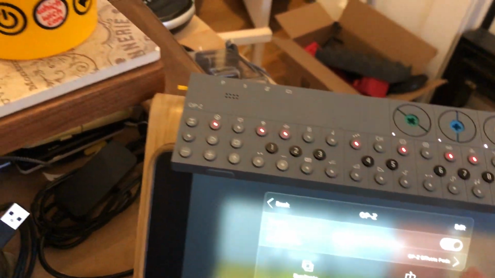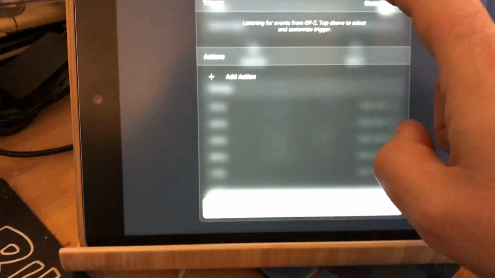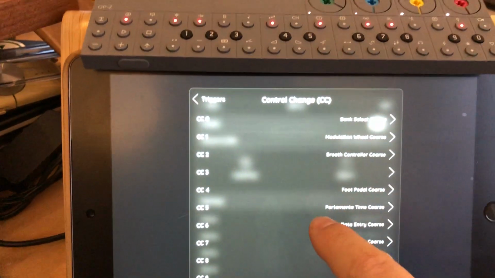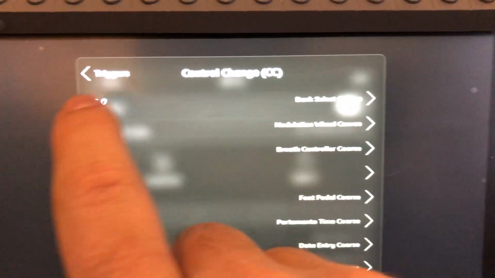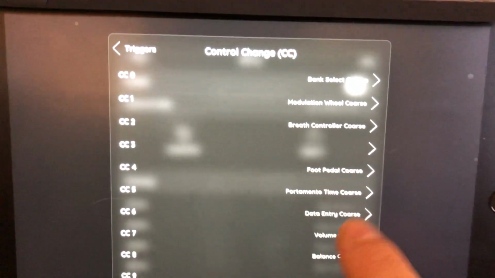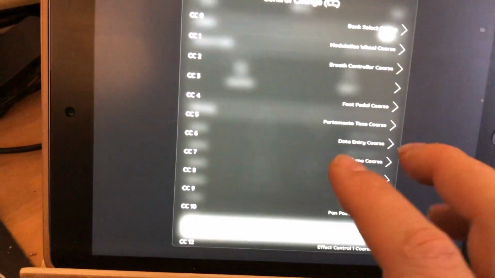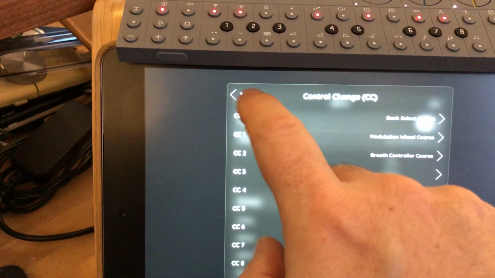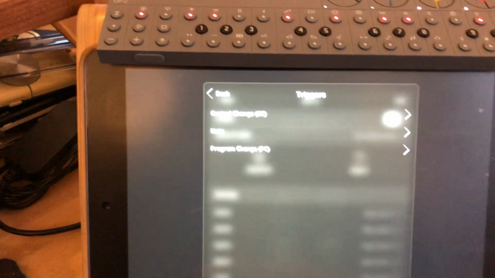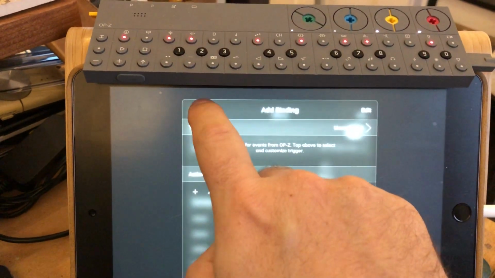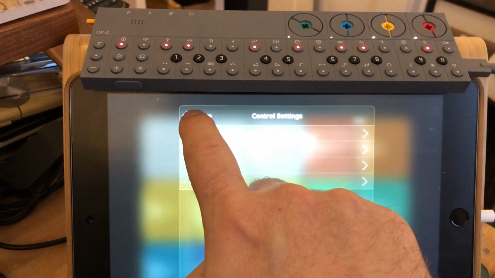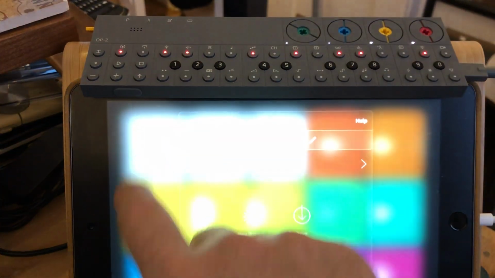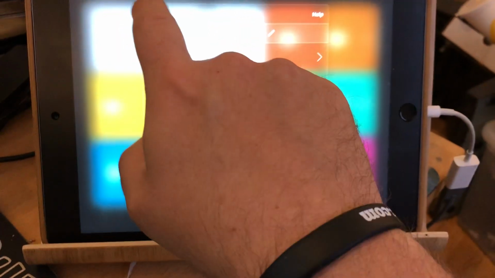I'm going to play around too and see if I can get these guys mapped to something in there because they have tons of triggers. I mean, you can do control change, right? So you can make your control changes do stuff. I'm assuming maybe pitch things up, pitch it down, which would be super cool. So anyways, this is just a start, and it's just a basic idea because I wanted to be able to throw some samples in here and try to control some of my own samples. Jeez, man, a lot of menus.